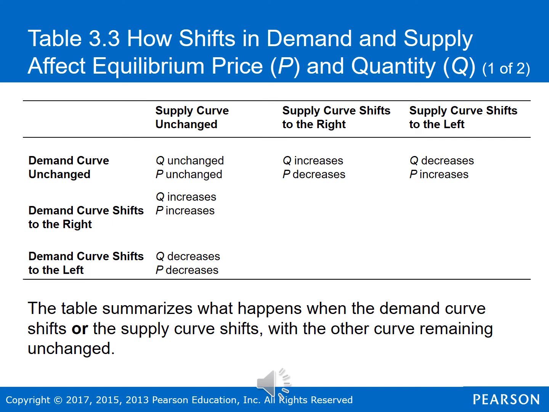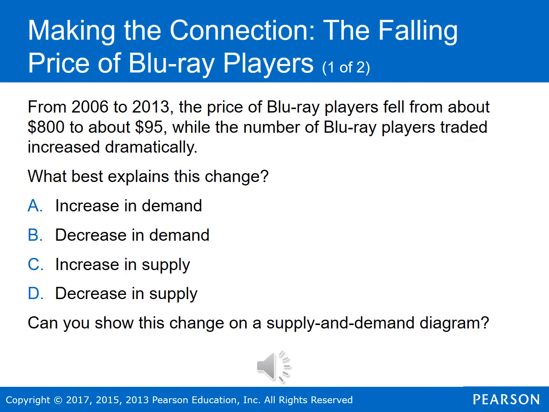So here on this slide we have a table that shows how shifts in demand and supply curves are going to affect the equilibrium price and equilibrium quantity. Now this isn't something you need to memorize or go through. It's much easier, much more intuitive to just work with the supply and demand curves and, even if you need scratch paper, to draw it out and show a shift in the supply curve or a shift in the demand curve and to see what happens to the equilibrium price and quantity, rather than simply trying to memorize all the different things that could happen.